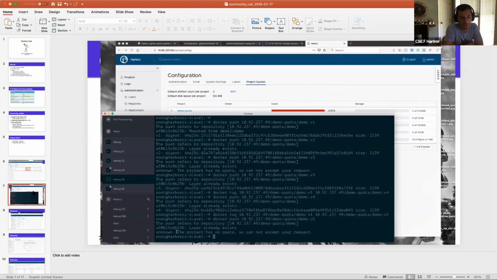Here's just an image of what it looks like if you are hitting an actual quota, and the error message that you see back. This is not the final rendition of it. There are still going to be things that are changed. However, this is the error message that comes back from the Docker CLI as you're trying to push something into it and it doesn't have available quota.